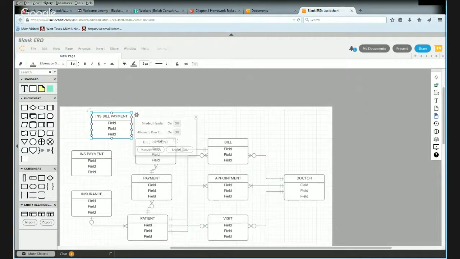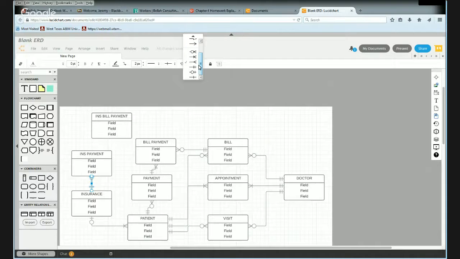And this is going to work exactly the same as the patient payments. So the insurance can pay zero or many payments. You could even just say one to many, because the whole job of an insurance company is to pay medical bills. But theoretically, I guess you could have 0, so I'm going to leave it like that.